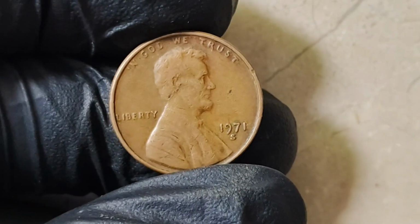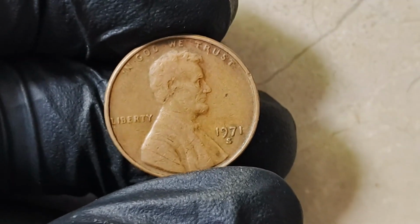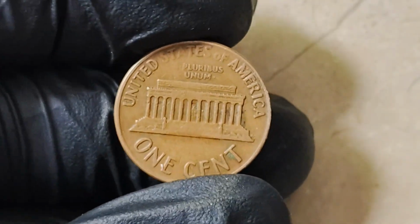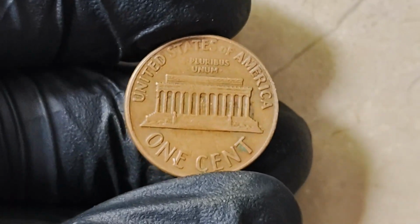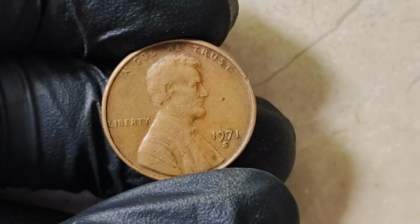First, look at the mint mark. The S below the 1971 date means it was struck at the San Francisco Mint, a major clue. Next, focus on the word Liberty. The doubled letters will appear slightly raised, with shadows and ghosting on the edges, almost like a doubling of the entire inscription. Then look at In God We Trust. The doubling is most visible in God and Trust. The letters may seem thicker or echo themselves faintly.